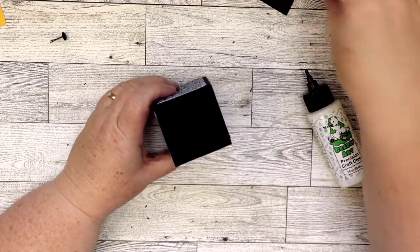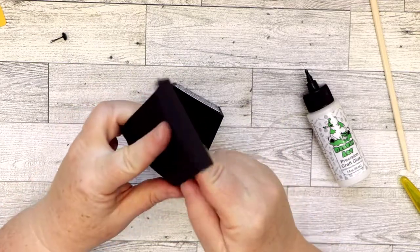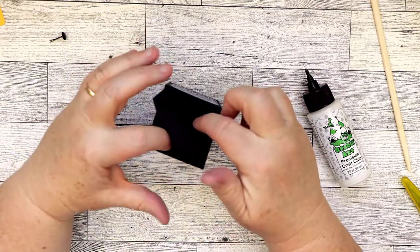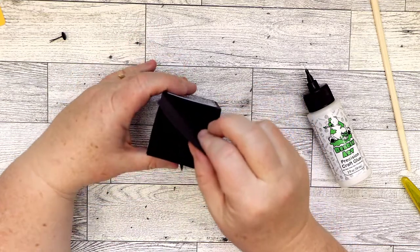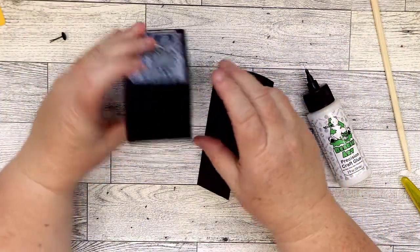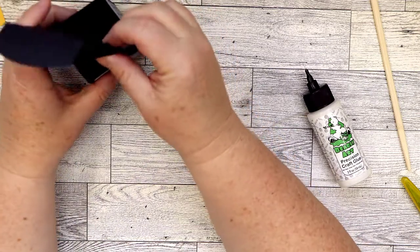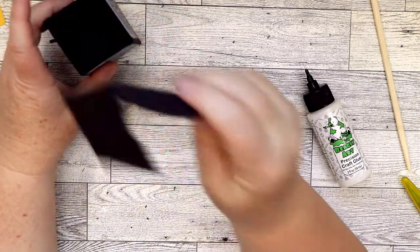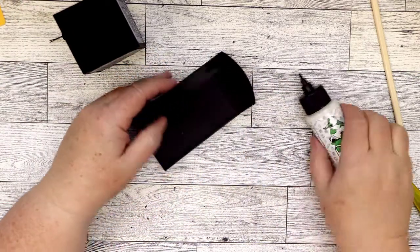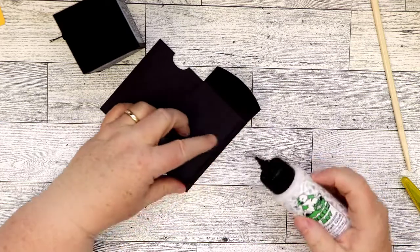So this is going to be big enough to fit this in diagonally, like that. So you could put a couple pieces of candy. Really it's kind of like a gift card holder, but you could also put just candy, nuts, or something like that. But it won't fit down the side, so just be aware of that. I kind of sized it to make it small and easy to make, for somebody who wanted to make a quick personalized box.